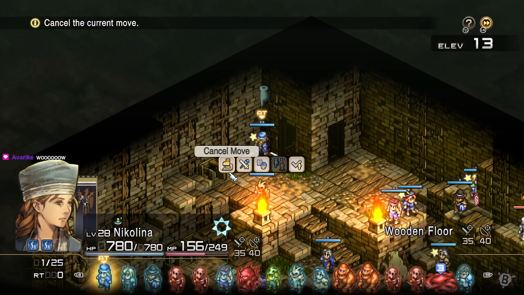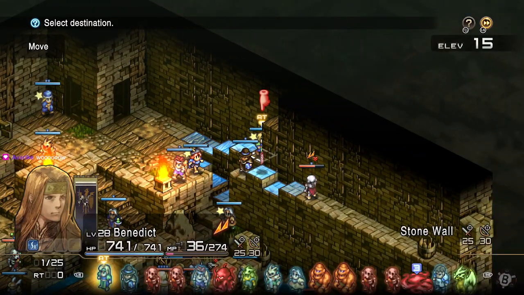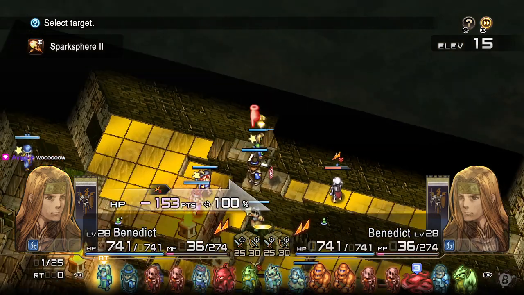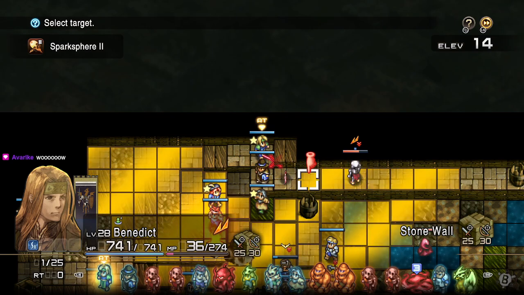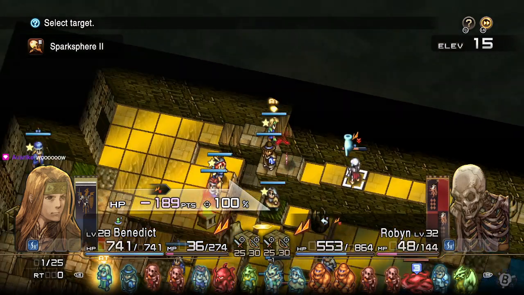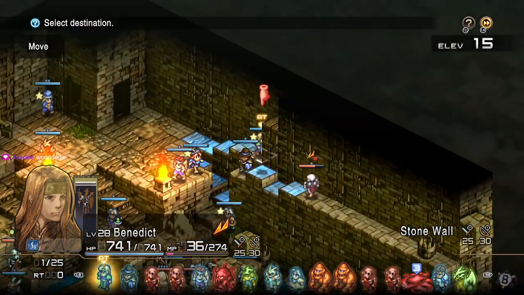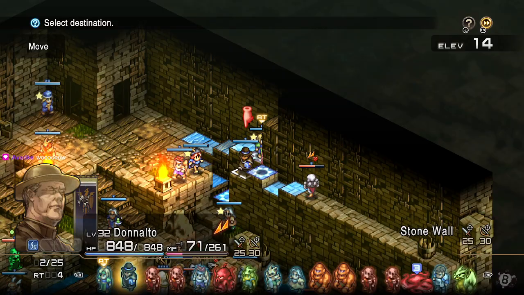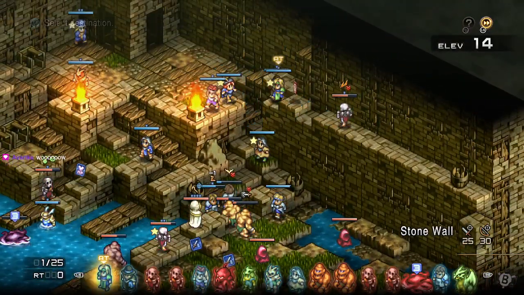I want to be way back here, but I do want that also. I'm pretty sure if I go too close... Yeah, like if I stand here, I won't be able to just shoot him with a spark sphere. But I don't want to stand here and get rid of my auto card. I don't have MP for anything else. I guess I could just shoot other people.